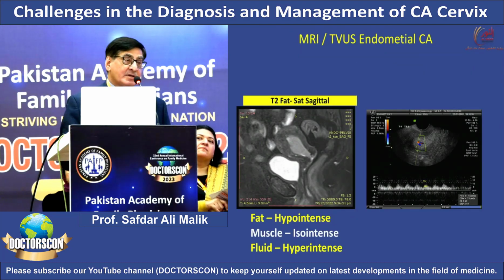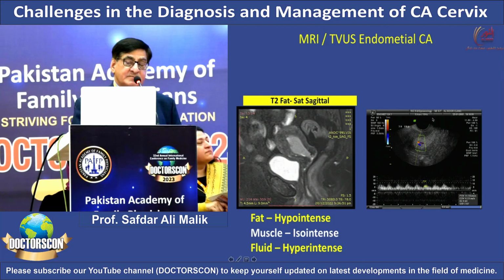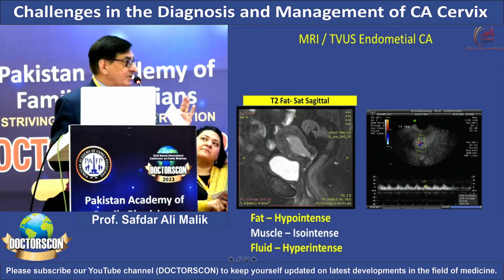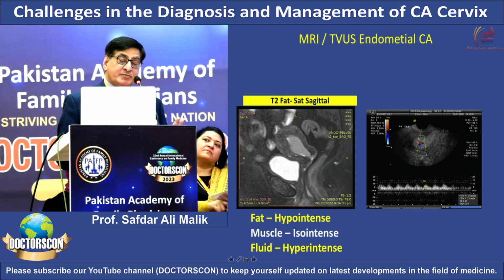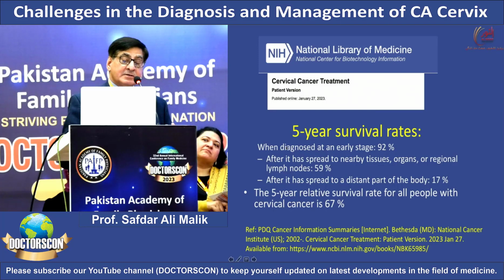Last message, any postmenopausal woman whose endometrium is more than 5.5 millimeter thick, and if you find any irregularity over here and you find the blood flow, please don't leave it. Must investigate that by doing DNC, whatever it is. But if you do the MRI, look at the smooth outline and look at the irregular line. Once you find any irregularity, that means it has got endometrial CA, which is invading this myometrium, which needs to be looked after. There is just a latest article of January 27th, 23.